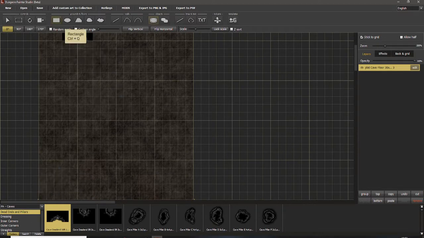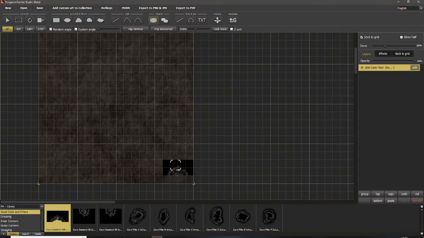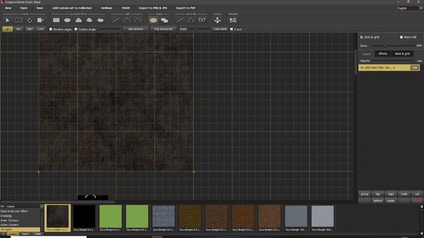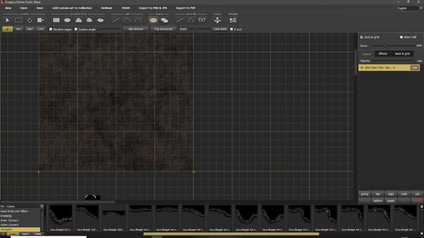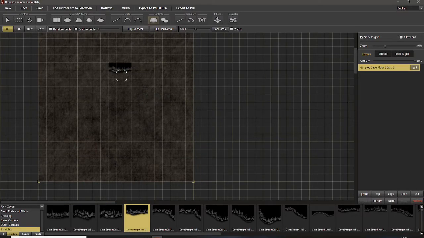So what I'm doing here is swapping from the floor to objects. You can use walls as well, however, objects will give you what you want. We're going to start from outside going inwards. Depending on what assets you try to load up, it will take longer or shorter. These aren't too crazy, so it shouldn't take too long. Basically, the more detail the asset has, the longer it'll take to load up.